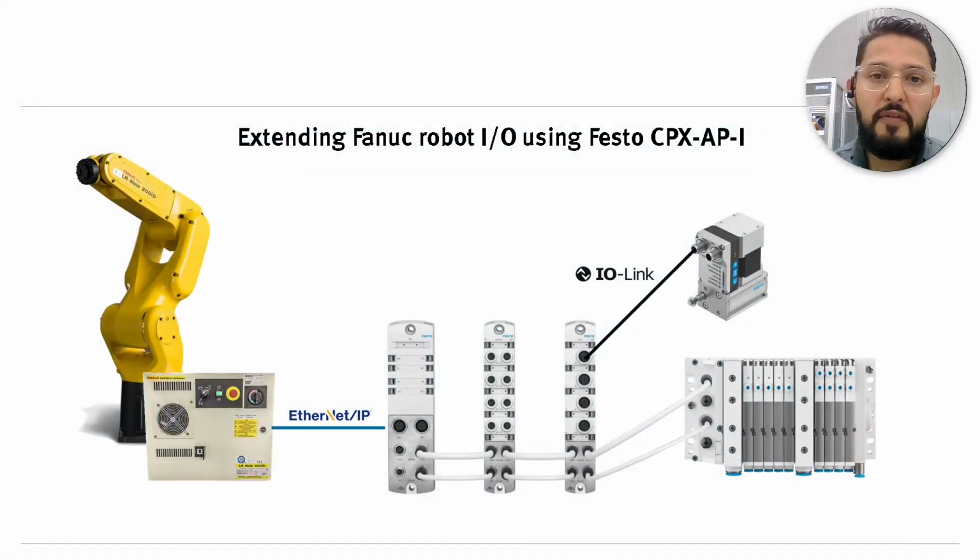to be using a Fanuc 200iB. This is the one that's shown here in the picture. And we're going to connect directly to the controller with Ethernet IP.